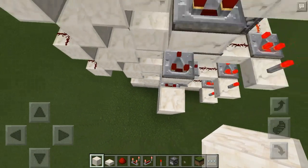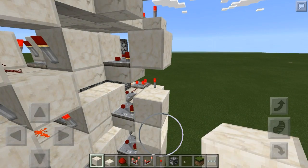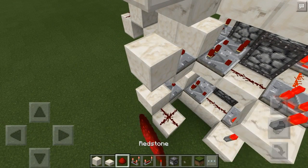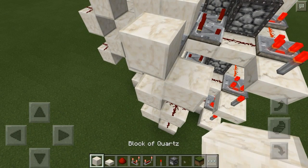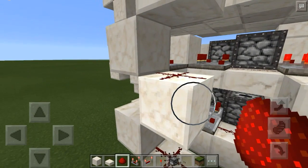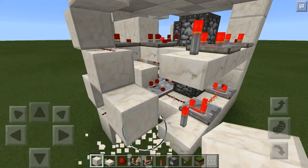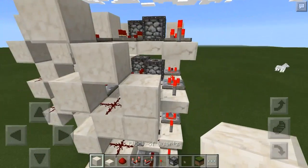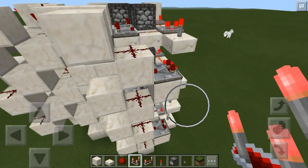Then we're going to place a block behind each of these comparators. So a block directly behind them. Then going into those, we're going to place a block and redstone dust. And we're going to do the same for each of them. So block, redstone dust, block, redstone dust, block, and redstone dust. Now if we power this one right here with a comparator, it will power this dust and that dust, which will power 2. So that's what we're going to do. We're going to place a block here and a comparator there, and that will take care of the bottom 2. We're going to do the same for this one. Block there, and then a comparator there. So that one will power this block, which will power this dust and that dust.